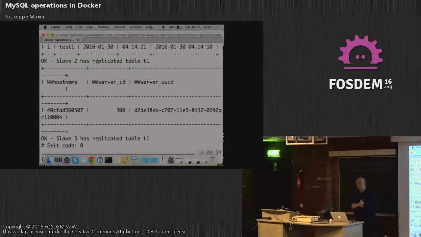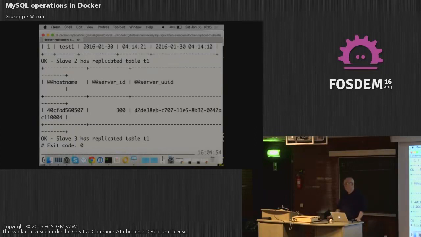So exit code is 0. The reason why this was a bit slower than usual is because I'm using this inside the Mac operating system, and remember, this is not like a Linux host. Docker here is running inside a virtual machine. Nonetheless, everything ran in a minute and a half.